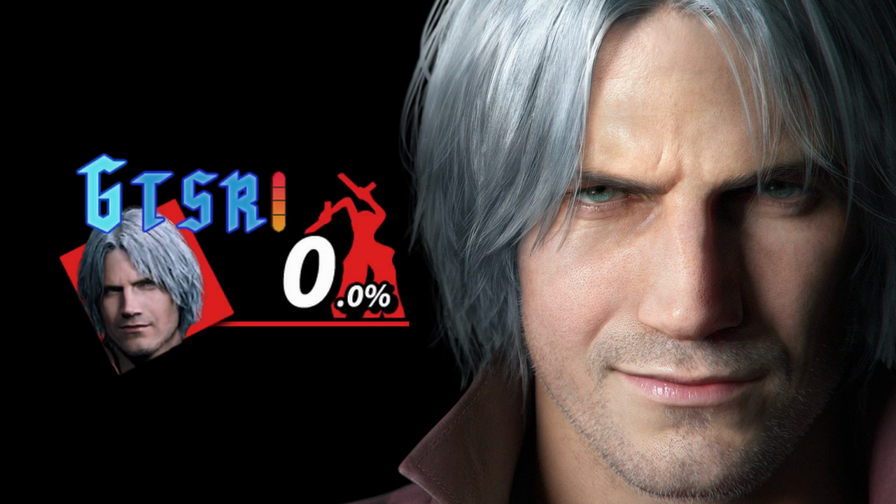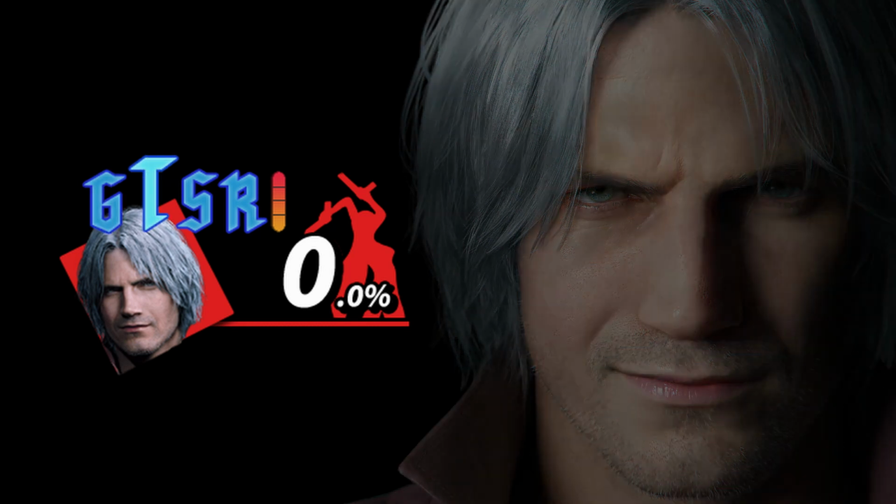You may be wondering how this is shown in game, so I made a little HUD to show how everything works. When you begin the match, you start in Gunslinger, and when you change styles, the initial will change to that corresponding style, so Trickster, Swordmaster and Royal Guard.